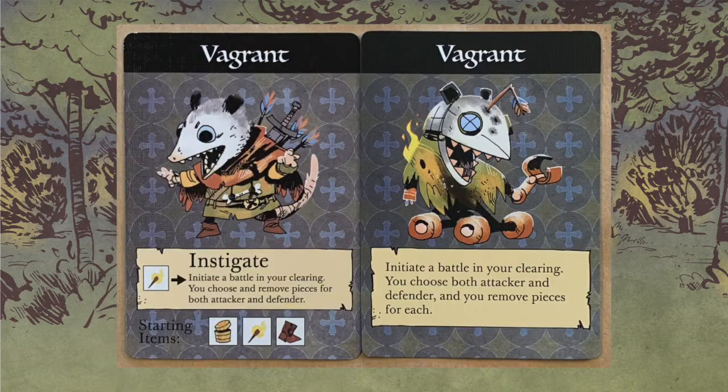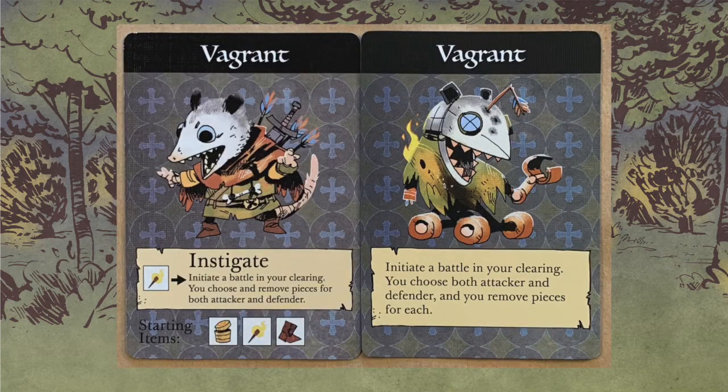All right, Vagrant. Everyone's favorite possum buddy. Instigate. Initiate a battle in your clearing. You choose and remove pieces for both attacker and defender. And you say, wait, Kyle, you didn't tell us if it was going to be the human or the bot version. That was the human version. Let's read the bot version now. Initiate a battle in your clearing. You choose both attacker and defender, and you remove pieces for each.